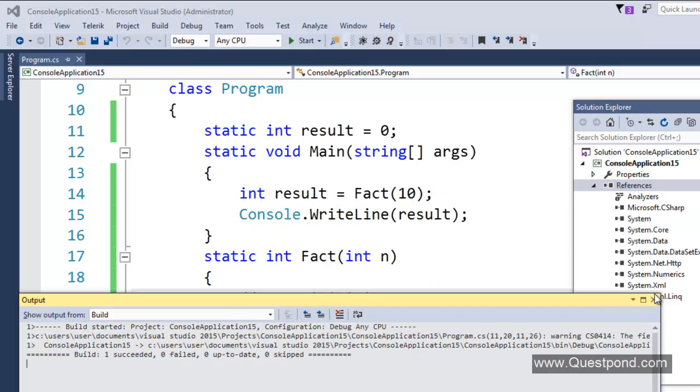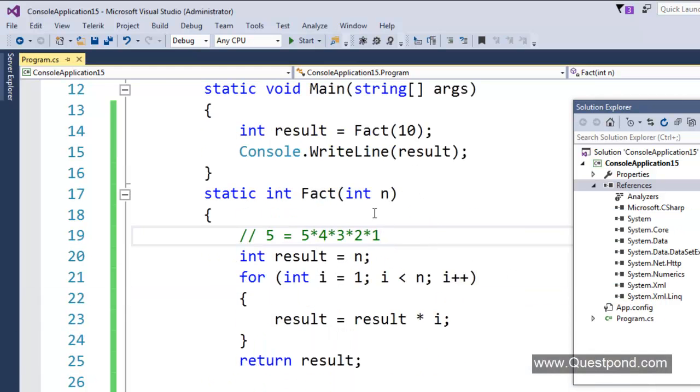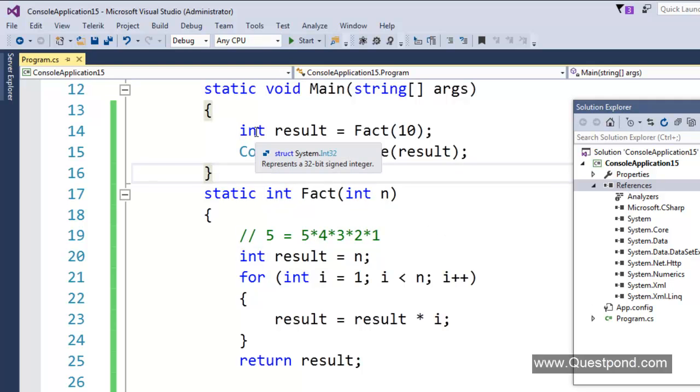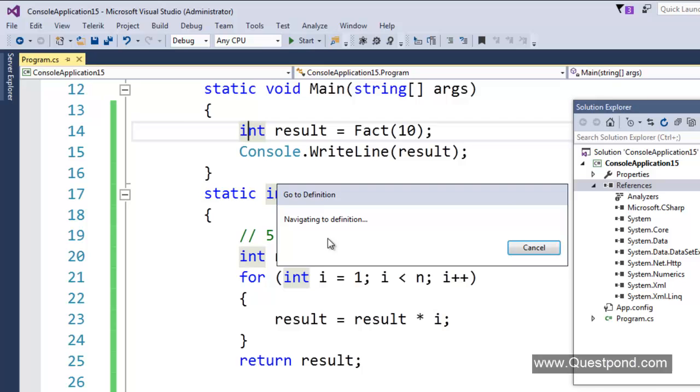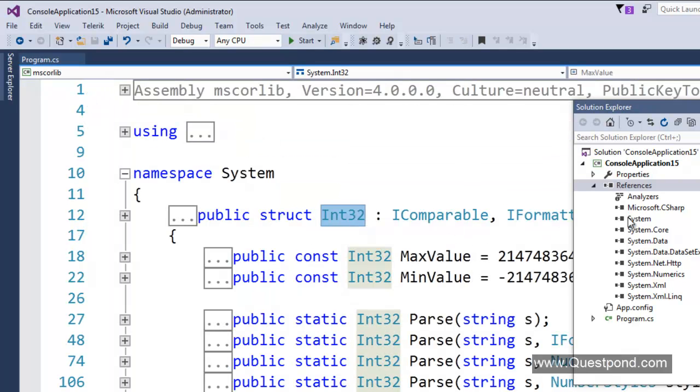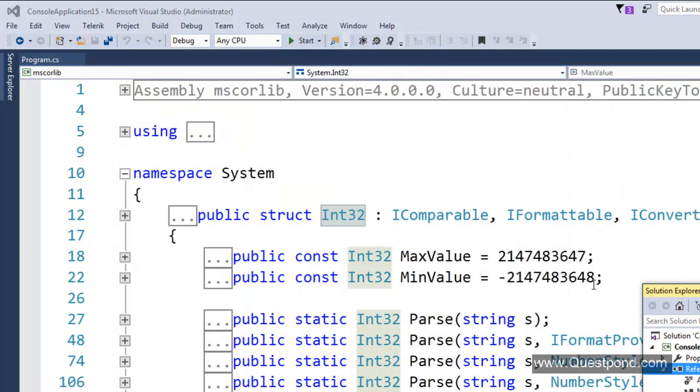But now if you see this factorial program, I'm using integer as a data type. Now integers, as we all know, have a max capability, a max range. For example, if you look at the integer data type, that's the max value of integer, right?